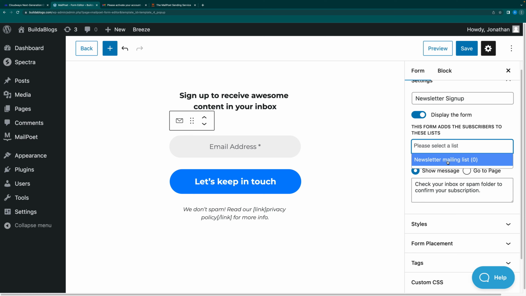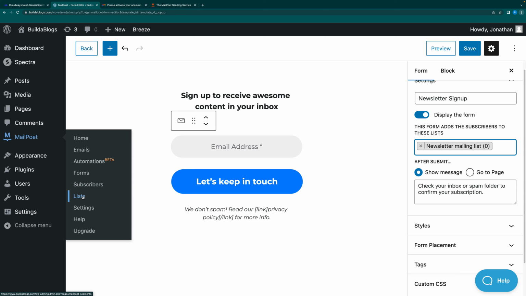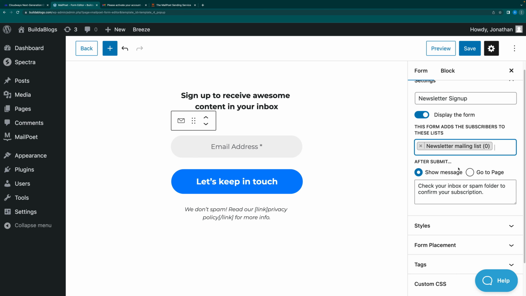It's important to choose a list here. So this form adds the subscribers to these lists. So you can create lists in MailPoet as well on the left hand side there, and you can put people into different lists. After the submit, it'll give this message which you can edit.